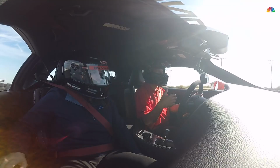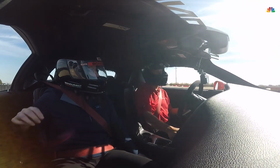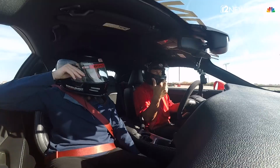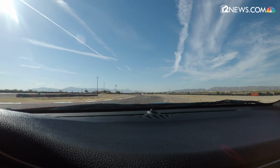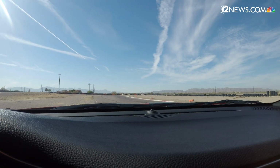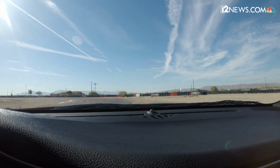Now the foundation of everything that we do teach here stems from the visual, right? The human body, we're made to go 5 to 10 miles an hour, pretty slow. So even at 25, we're more than double that speed. We're already not looking far enough ahead, right? So we need to be looking way out in front to give ourselves time to comprehend the information that's coming to you, right? Because we're going so fast.